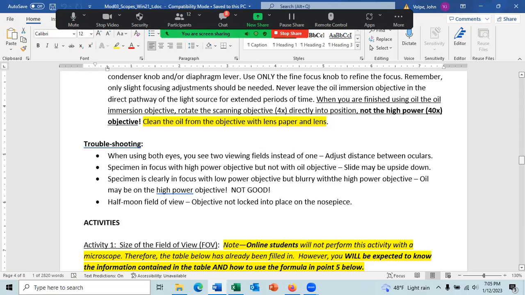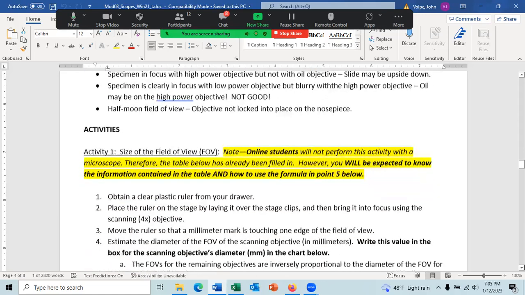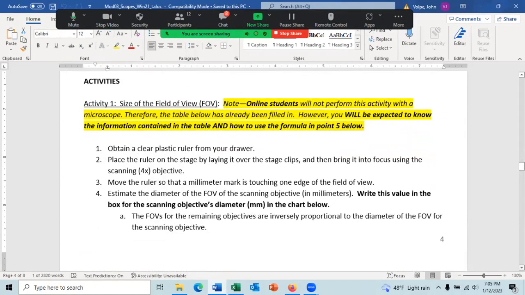All right. So the activities, for activity 1, the students in the lab have to measure the size of the field of view, but you online students can't do that. So the table has already been filled in for you.